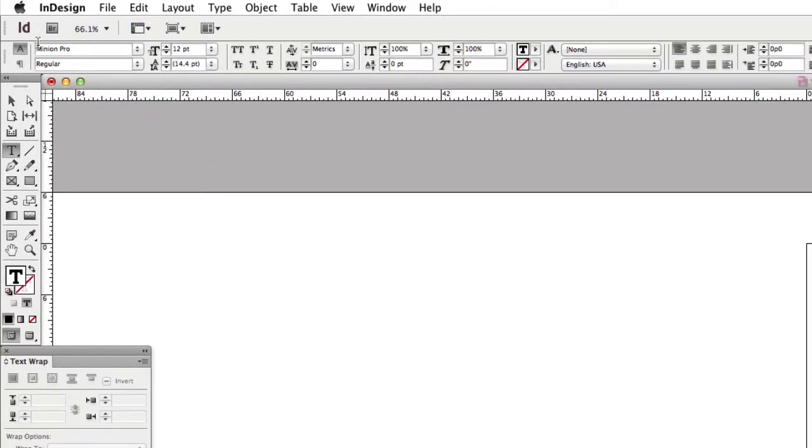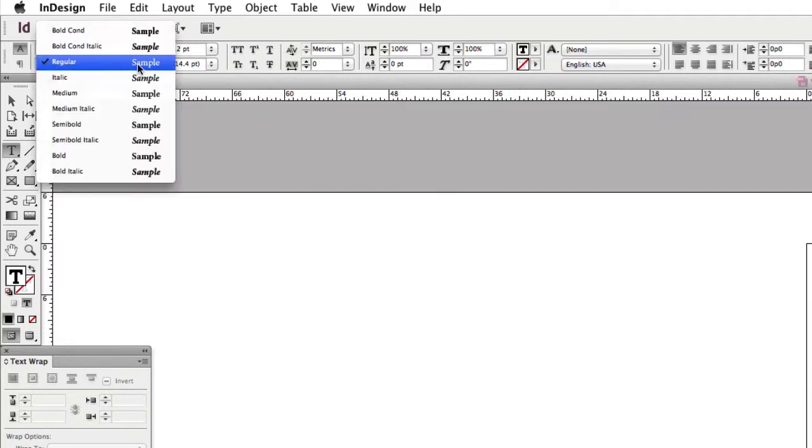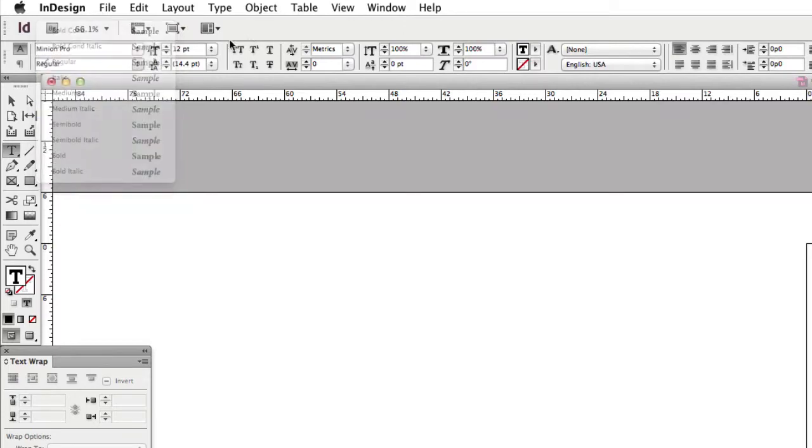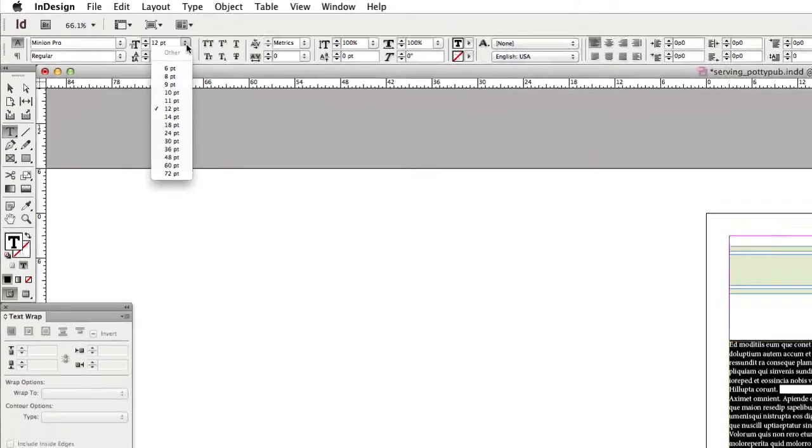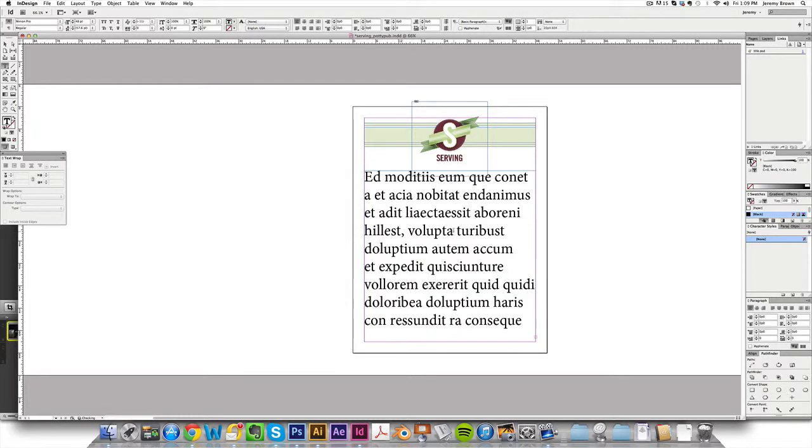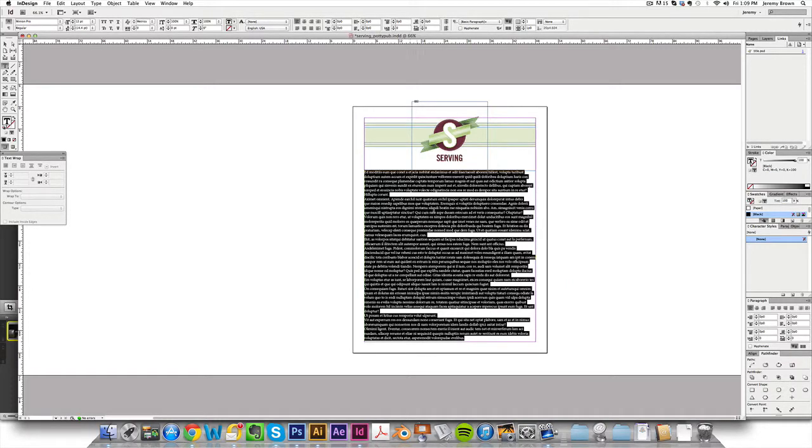If I select all my text here, now up in the top left, I have my text options where I can choose my font. I can choose the font weight and font style, like if I want to do italics or regular or medium or bold or whatever. I can change the font size, make the text really big. I'm going to do Command Z to undo that. That's a great shortcut to know on your keyboard. Command Z, or if you're on a PC, Control Z is undo. So it takes me right back to where I was.